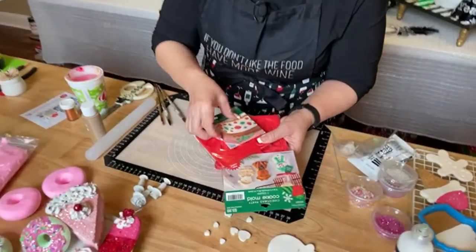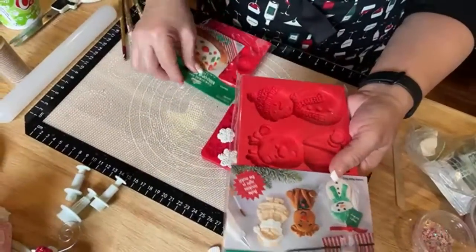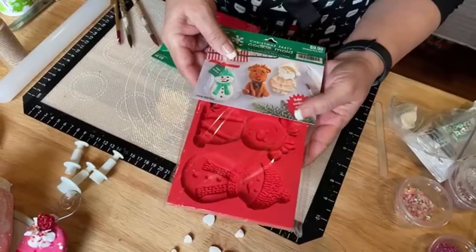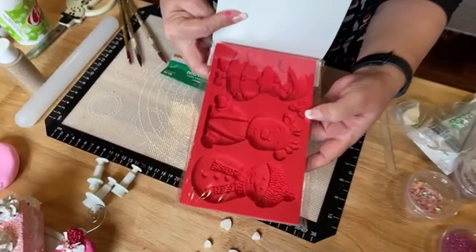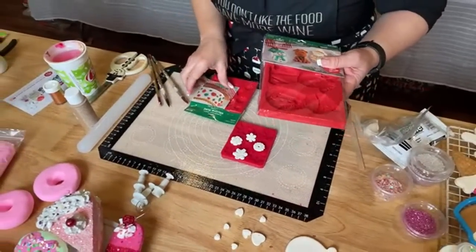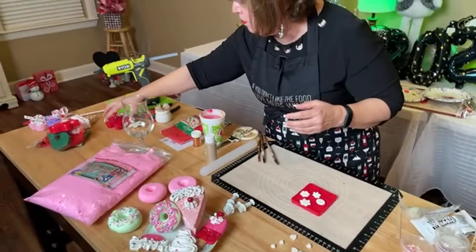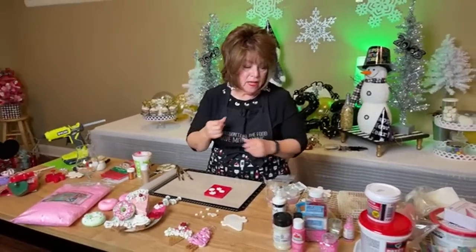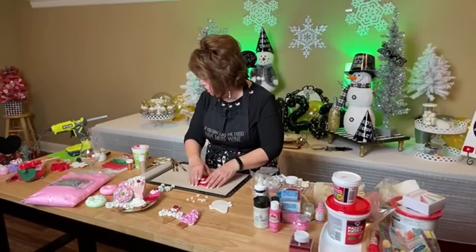They also had a silicone mold with little ornaments for $3.99. I invested in this one with the holly berry — you can always use that as a little embellishment. I do a lot of this stuff during the summer so it's completely dry and ready to go by winter, and we do have a big Christmas in July lineup planned this year, God willing.